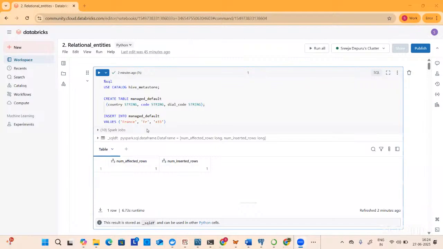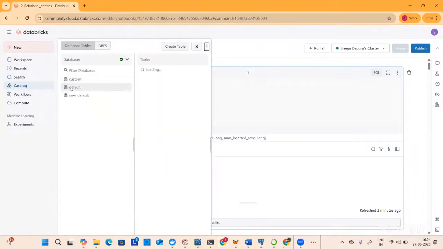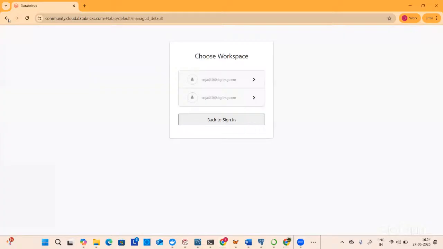Okay, right. Now you can check this in catalog, in default, manage default. When I click this, it's taking me to the sign in page, so I'll just go back.